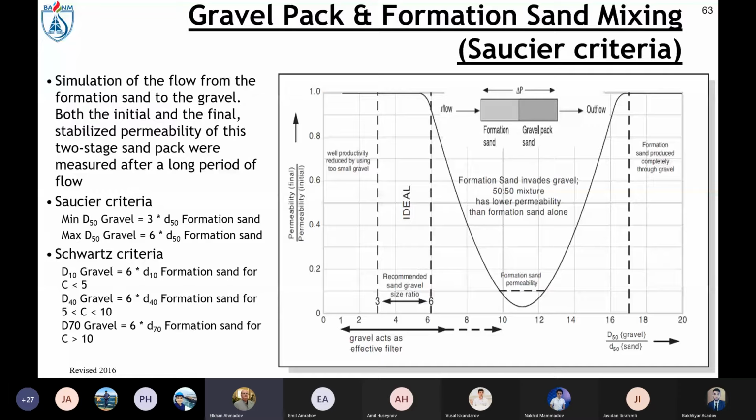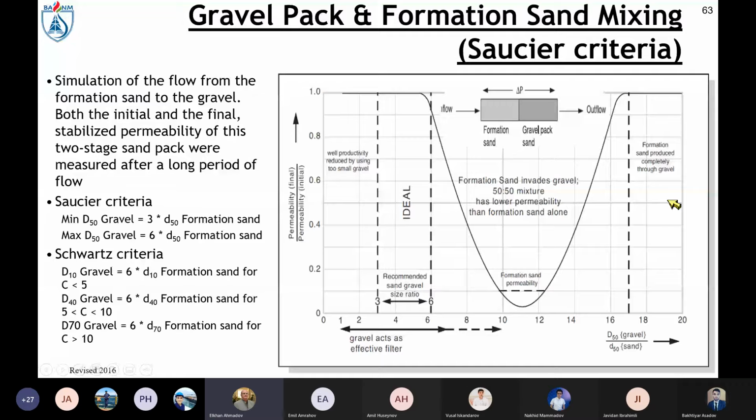Even it may go down below the formation sand permeability. And then if this ratio is larger than 17, then the permeability of the system is not reduced, but on the other hand, the gravel pack sand grain sizes are too large to prevent any sand production.